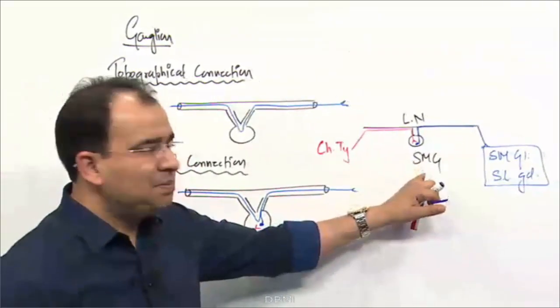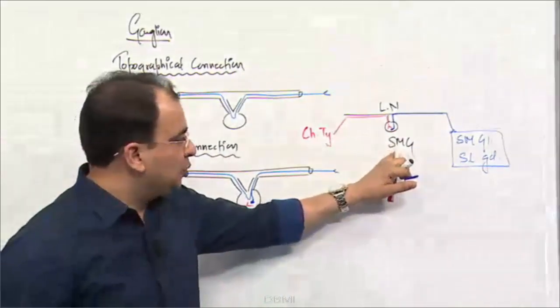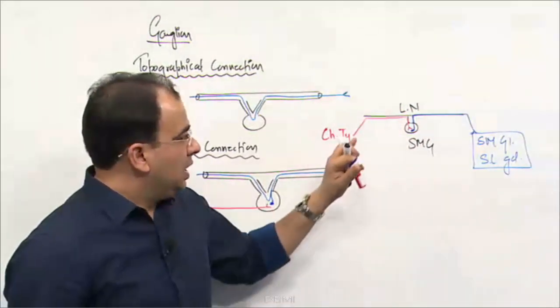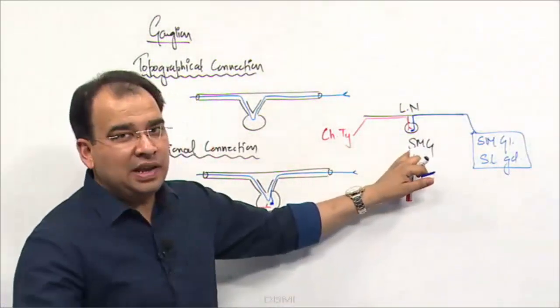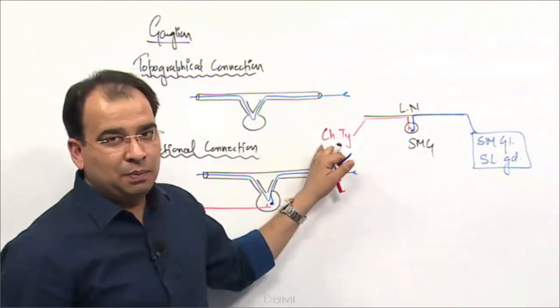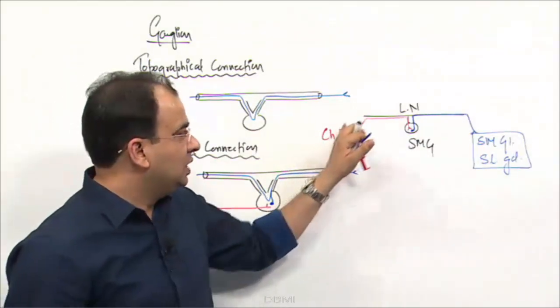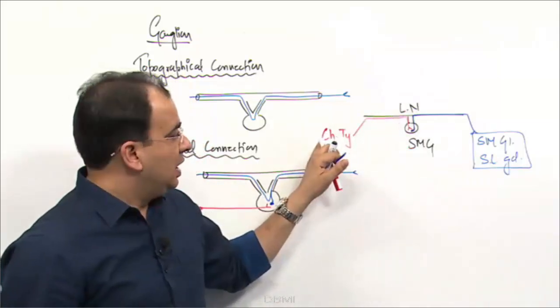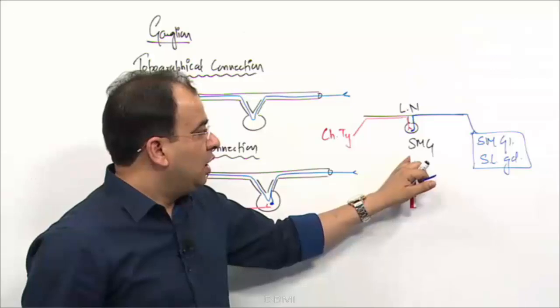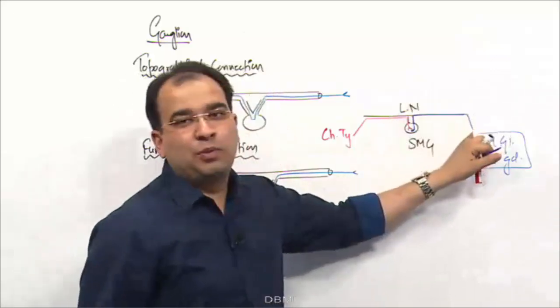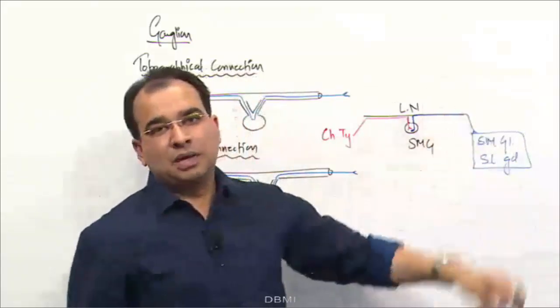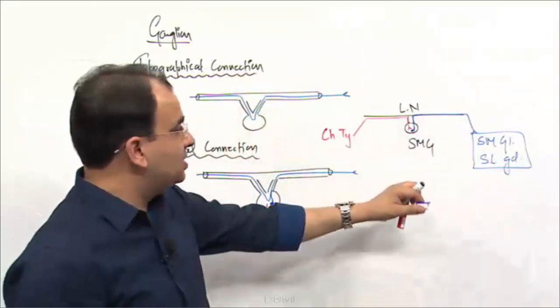I repeat again, submandibular ganglion is topographically related to what nerve? Lingual nerve. Submandibular ganglion, what nerve is relaying inside it? That is chorda tympani, branch of facial nerve. So it is a functional nerve. This is topographic nerve, this is functional nerve. And once the functional nerve relays inside, it's the responsibility of the topographic nerve to carry the postganglionic fiber to the target muscles or the target glands. In this case it is lingual nerve.